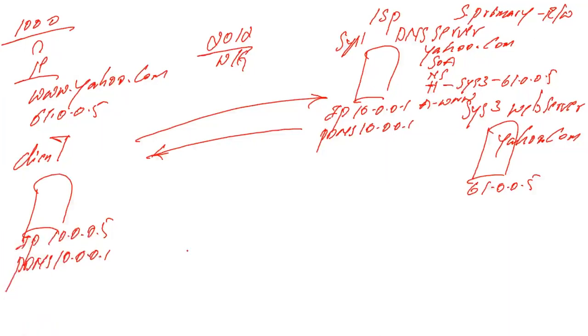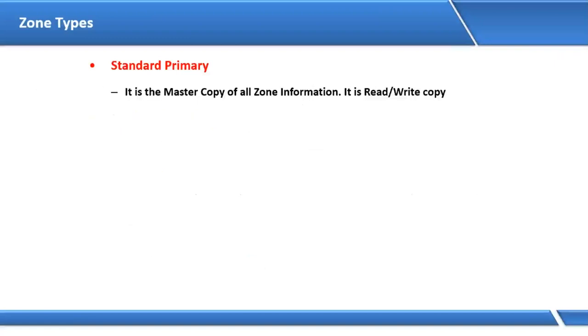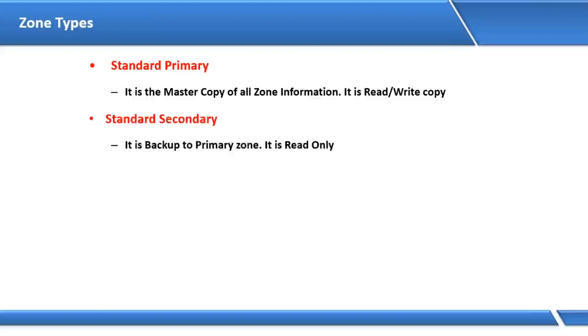If you want to make a primary DNS server, you have to create a standard primary zone. With the help of a standard primary zone, I can make that machine a primary DNS server. It is also called master, and it has read and write options. But if you want to make a backup DNS server, we require a secondary zone. By using secondary zones, I can make one system a backup DNS server. But remember, the backup DNS server has only one option, that is read only. In the backup DNS server, we do not have read and write options. So all the records have to be updated from the primary to the backup server, the secondary server.